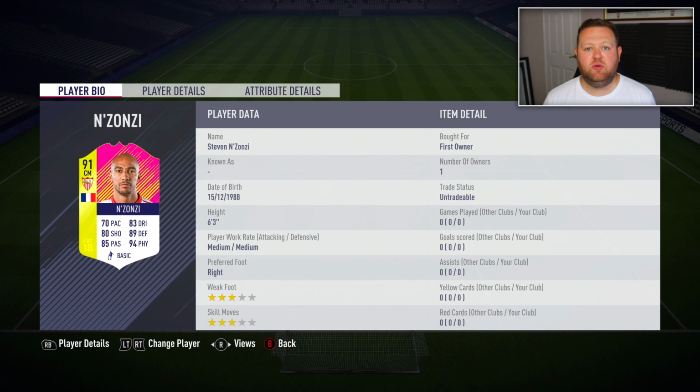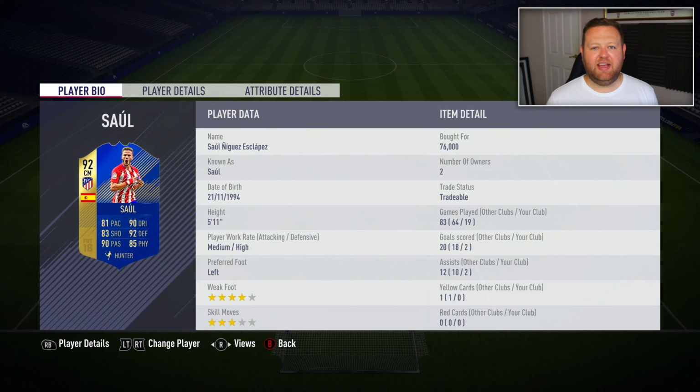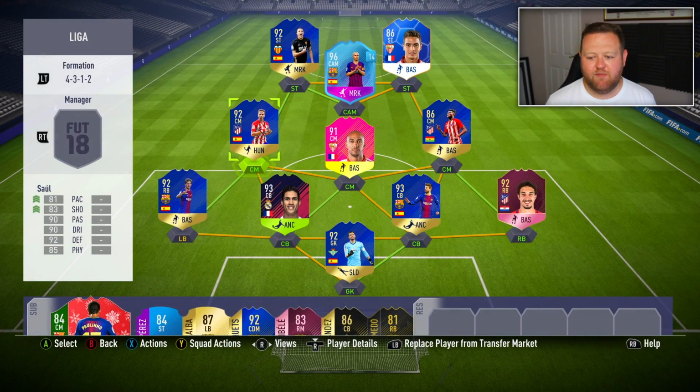Again, a lot more usable now with the stats that he's been given on that card for being a part of the French team, I guess, that won the World Cup. Saul. I used to love like 82 rated versions of Saul, so to have a 92 rated Club 80 version is brilliant. He's very Kante-esque in this league, buzzing around the midfield, doing that great CDM, CM role.